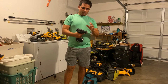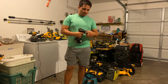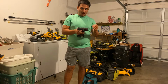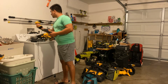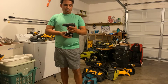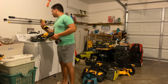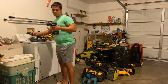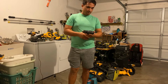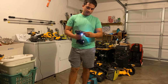So if you're looking in the market to jump into a subcompact series and you're looking for something that's top notch, top quality, guys, I mean, the statistics alone, it's got 1,700 RPMs. And then it's 500, is it OPMs or, I don't know, whatever. One thing I need to do is look up what that means, guys. I really don't know. I'm assuming that's the speed of the chuck that it moves in.